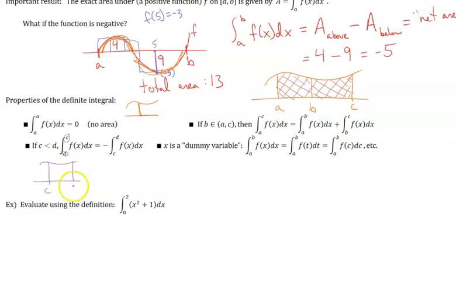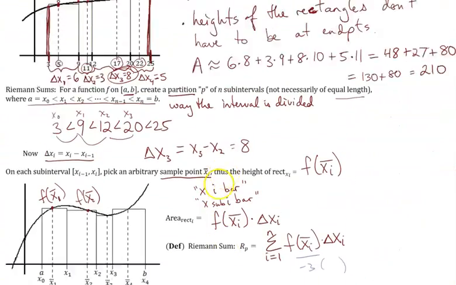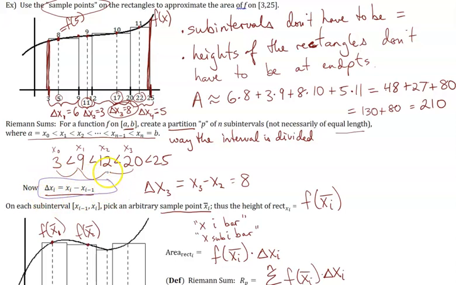So here's a function from c to d, okay? If we integrate from d to c, then according to our definition, which remember comes from that infinite Riemann sum, this right here is x sub 0, this right here is x sub n. So when I'm finding delta x sub i, I'm going to be doing a smaller number. So x sub i would be smaller than x sub i minus 1. I got that from what we talked about right here, where delta x sub i is the difference between x sub i and x sub i minus 1.